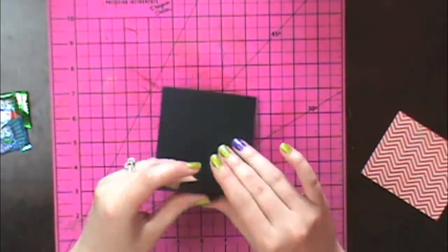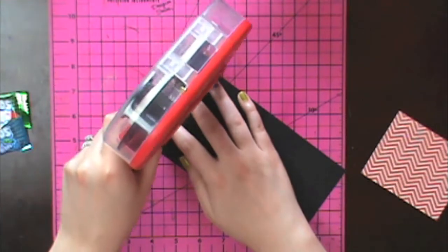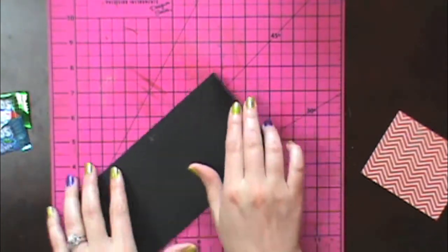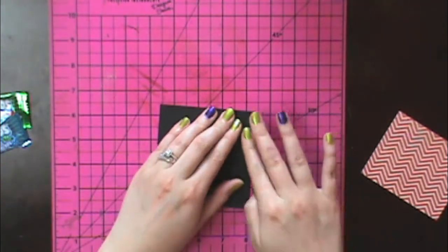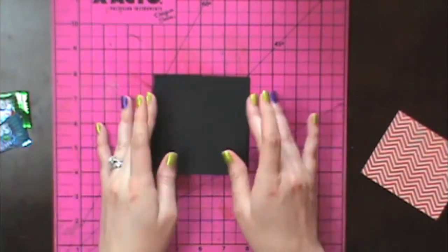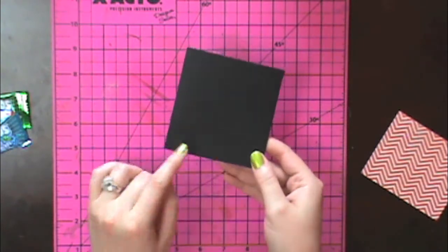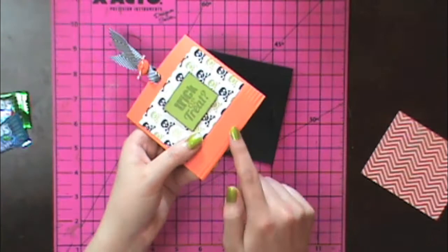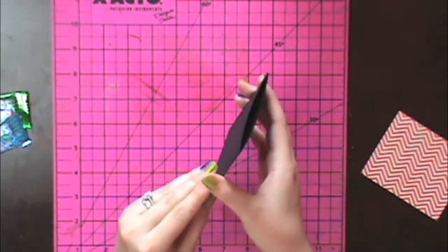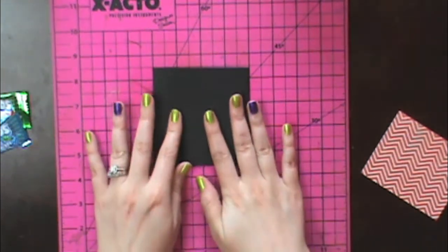Okay, get those folded a little bit. I'm going to put adhesive here and then down here, and that will make our little pocket. I'm using an ATG gun for this. It doesn't have to be a super duper strong adhesive, but it still needs to be pretty strong to keep this container together. With any tape runner, I always burnish the edges, just rubbing over it to activate the glue. In the tutorial I've seen, they used a paper crimper along this bottom edge to give it a little decoration. I tried that and I couldn't get mine to go over this thick cardstock. So if you've got any tips for how to make it work with 2 pieces of cardstock together, let me know, because it did not work for me.